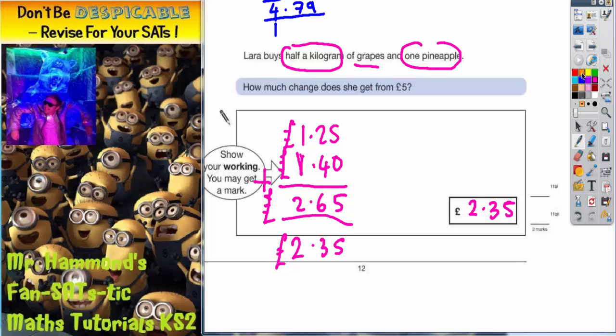If you do want to do a column method to do that. Then if you start with your £5 and subtract the amount she was spending £2.65 you'll get how much change she gets. So 0 take away 5 you can't do. So you'd have to borrow one from the next column. The next column is 0. So you can't borrow from that. So you've got to go to the next column which is 5. So make that into 4. And the one you borrowed goes to the middle column. But we need to now borrow one from this middle column to get the one over to the end column. So cross off the 10 and make that into 9. The one you borrowed goes there to make 10. Now we should be able to do it. 10 take away 5 is 5. 9 take away 6 is 3. 4 take away 2 is 2. So you can get your decimal point and your £ sign. £2.35.